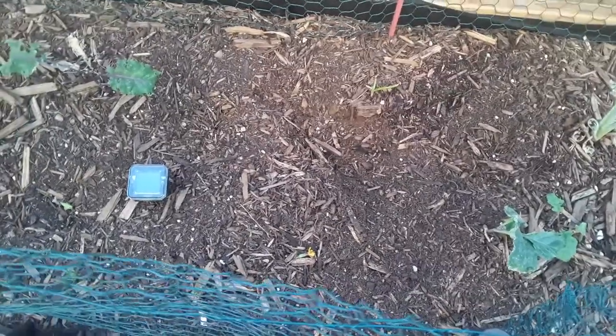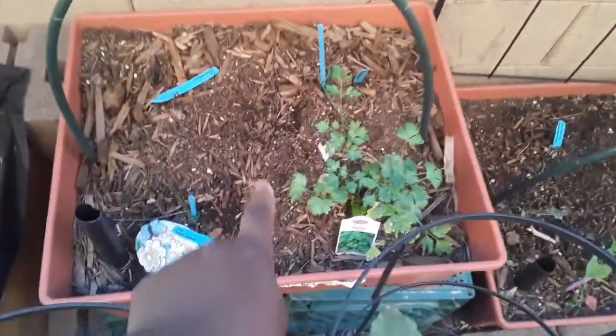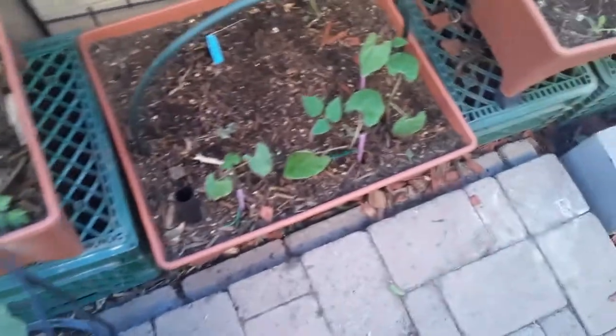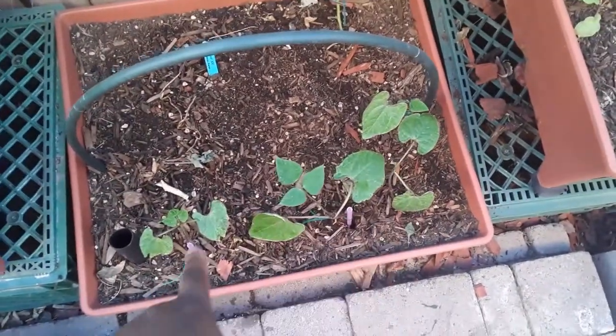Alright guys, so this is day two of having all the measures out. I have just one dig mark there and there. Those were already eaten, so that's not new. And then nothing in here, but I left a piece of gum in here and it is taken. Those were already eaten, so that's nothing new. I left a piece of gum in here and it was eaten, and the beans were not bothered, so that's good news.